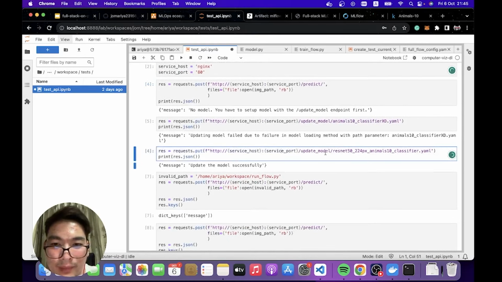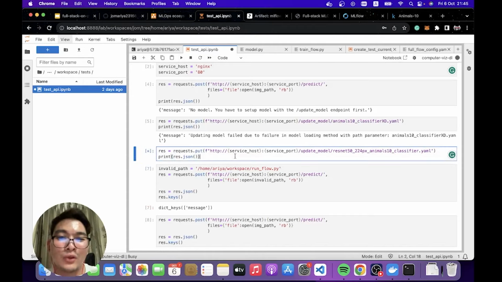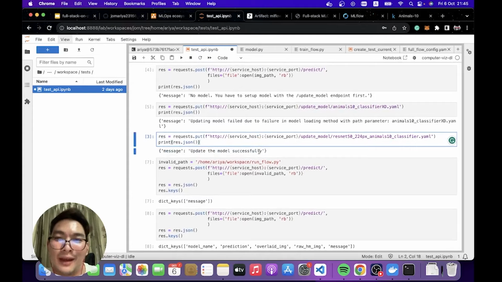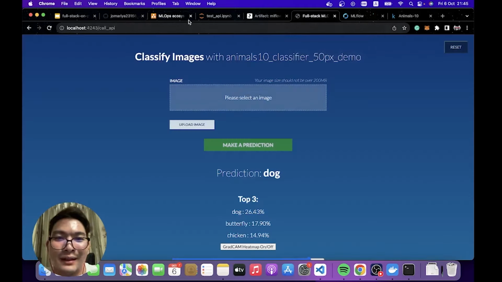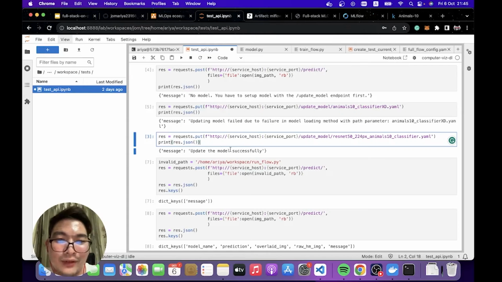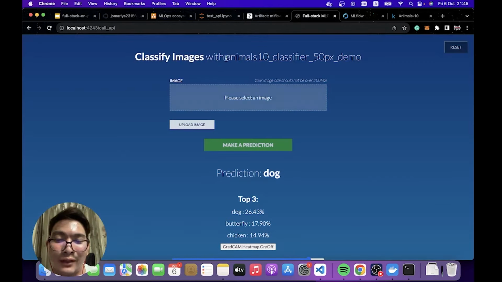This is the model name that I trained prior, and I want to use it for the demo because it's a lot more accurate, so we can see more elegant results. And that's it. If you can see, I just call the put method here, and then it returns update model successfully. I want you to focus on this text here too.